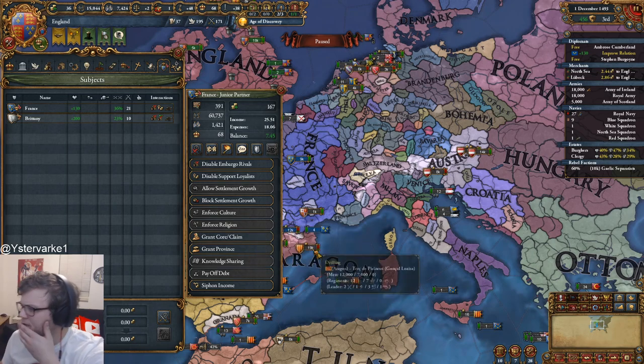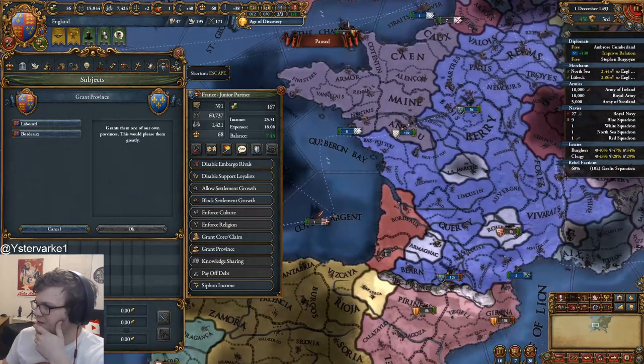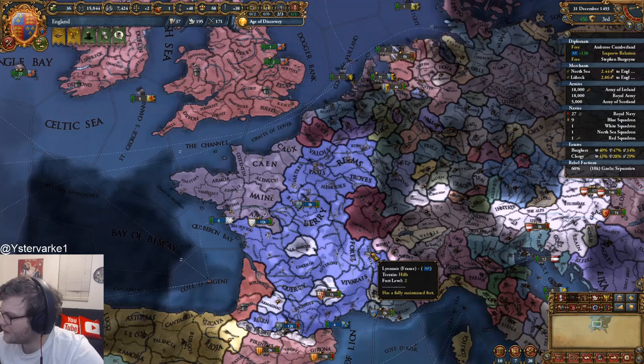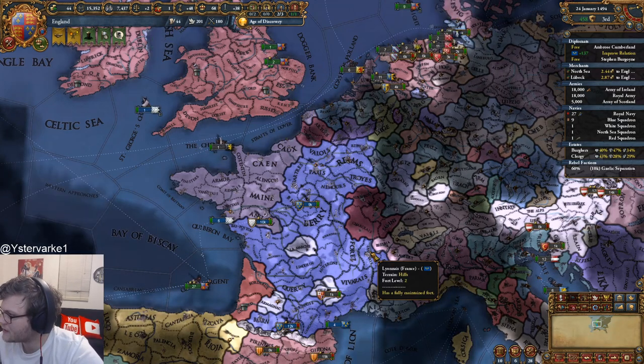Man, there's no way for me just to... Oh, I can't grant province. Yeah, I don't know if I want to do that, though. If I could get their trade, I would. I'd give them Bordeaux and Lambert, but I'm not going to get that.